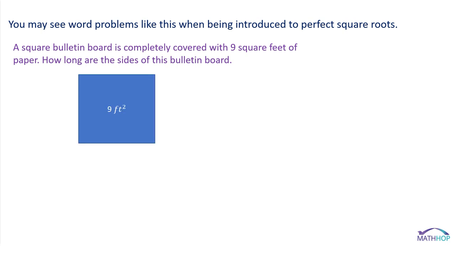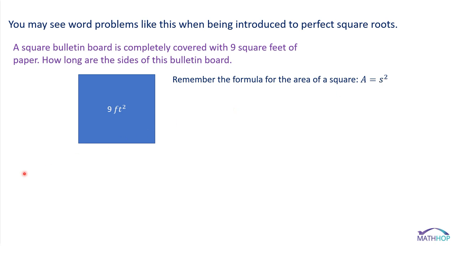So let's put a visual up. The key here is that it is square. And so all the side lengths are the same. And they've given you the area. The area here is 9 square feet. So all we really have to do is remember the formula for the area of a square. And that says area is equal to the side length squared. You could say side times side, but I'm trying to get at squaring and square rooting being opposites. So we're going to go with area equals side squared.